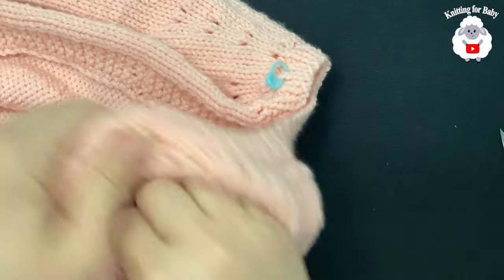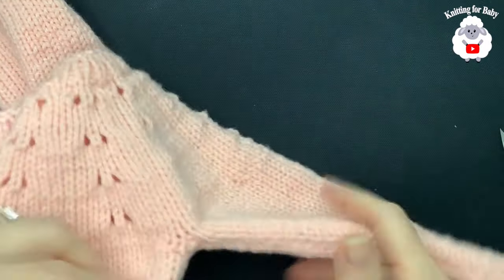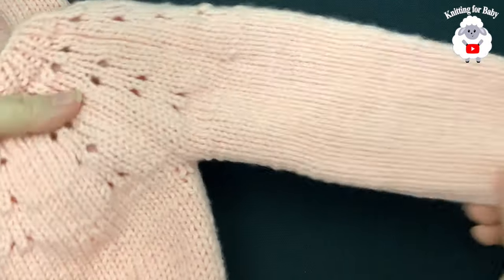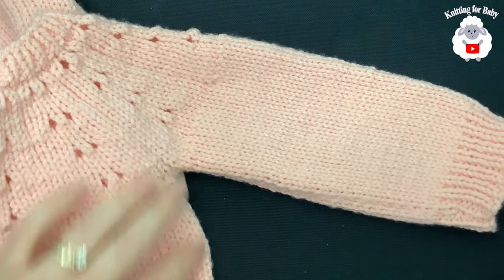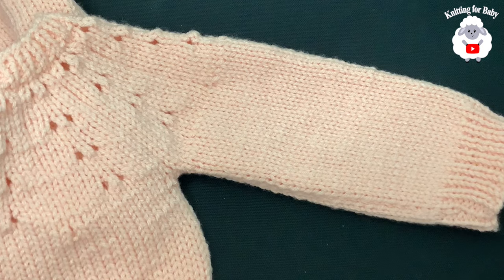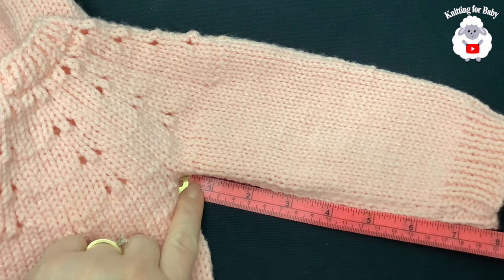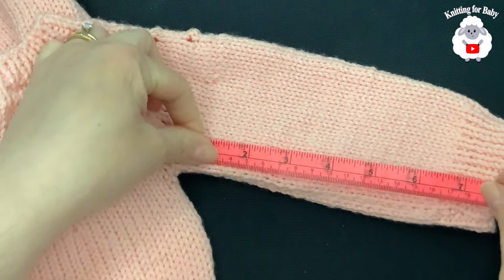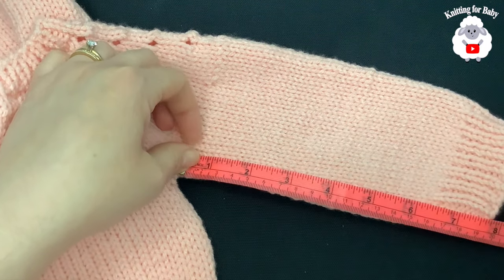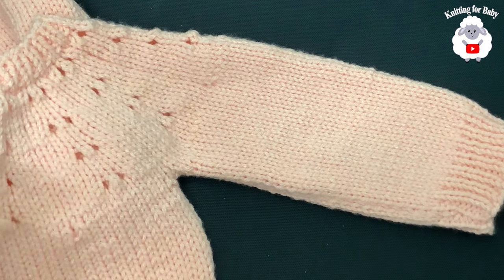Let me show it to you. And here's the finished sleeve, and this is the bottom. That looks pretty good. There it is. Now let me measure it for you. Give you a final measurement here for the sleeve. Right from under the sleeve up to the end, it's about 20 centimeters, which is about 8 inches.